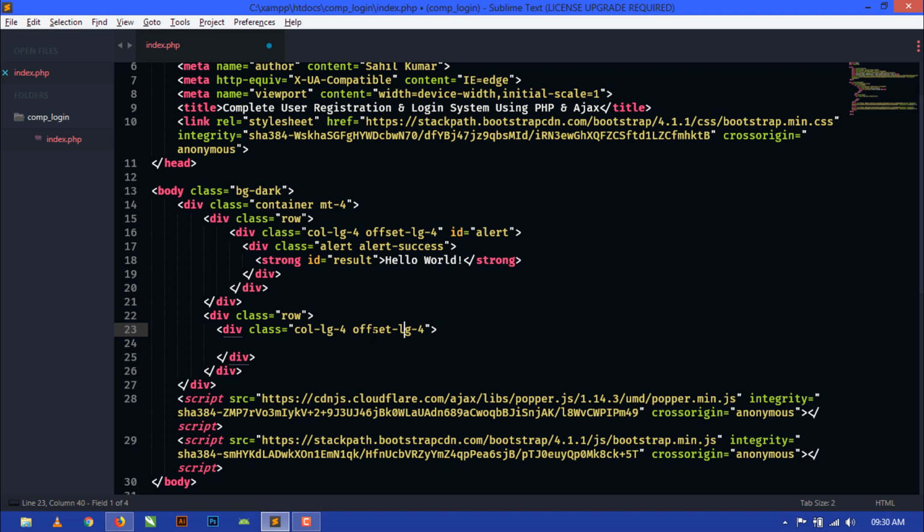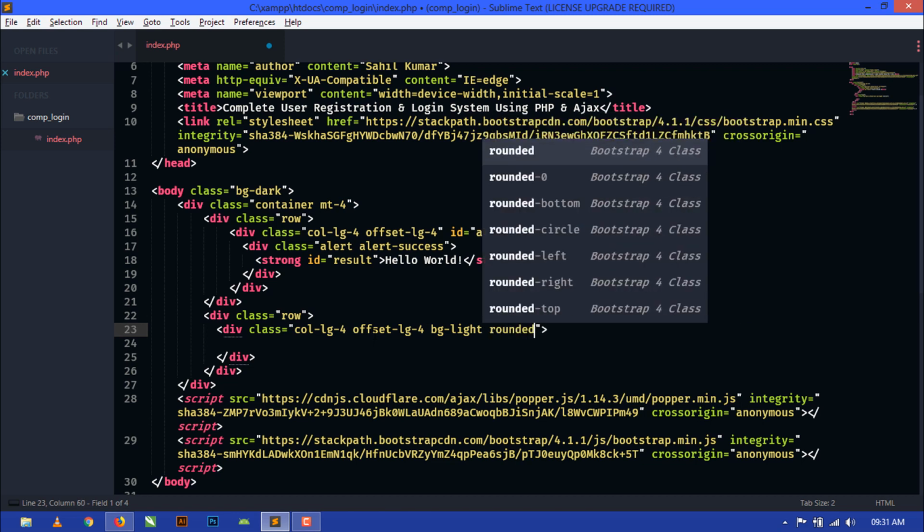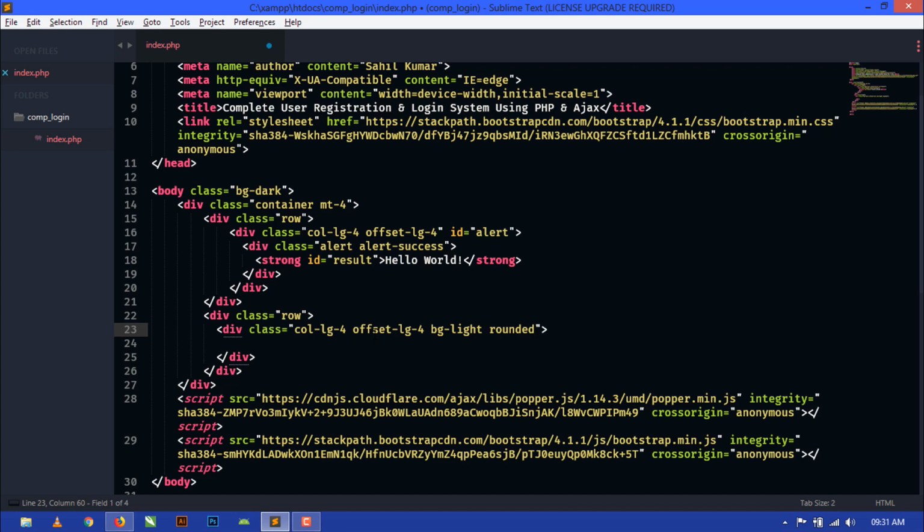I'm giving offset because for horizontal centering of this column. And I'm also giving some more classes, bg-light for light background, and rounded corner. These all are the classes of Bootstrap, and I am also giving an ID, and the ID is login-box. So this column is for login box.